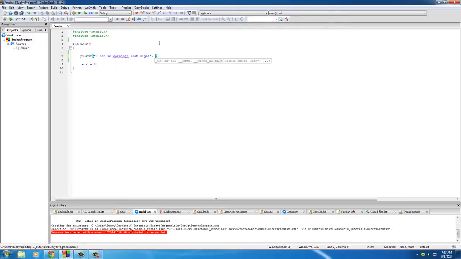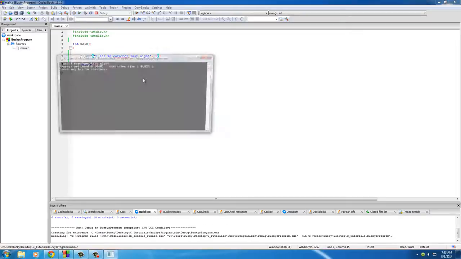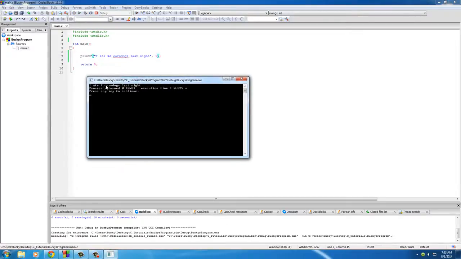So %d is not the easiest letter to remember. But anyways, after this, you can go ahead and input a number like 9. Now remember, only strings or only text goes in between those double quotation marks. Whenever you're using numbers, they don't go in between quotation marks. So if you run this program, it's going to say I ate 9 corn dogs last night.